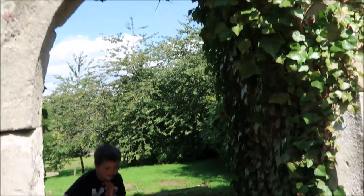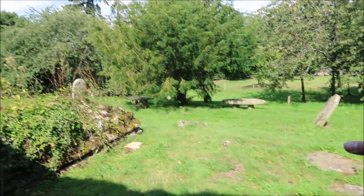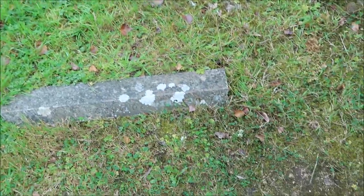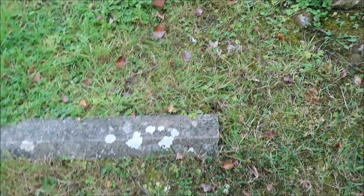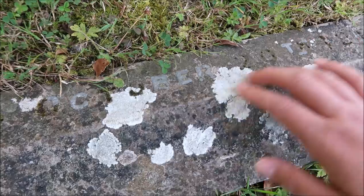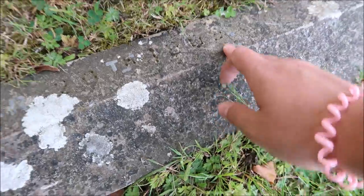So we've got this little arched doorway, which I'm going to go through. As you can tell, guys, there are a few graves here that go round, and then there's one over in the trees over there. We've got some bits here that have something on them, but I can't see. Died December, I think, 20th 1903. So that's part of a thingy. Look, we've got part of an archway there.